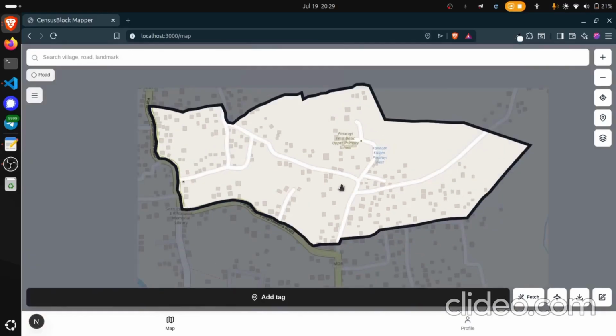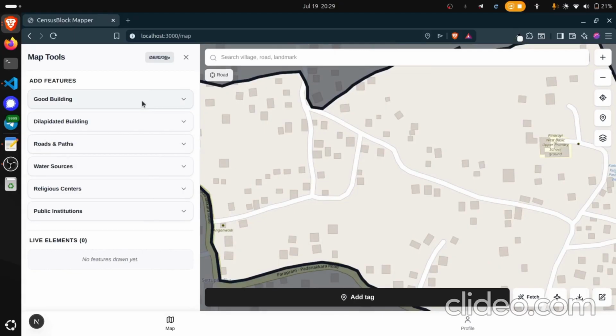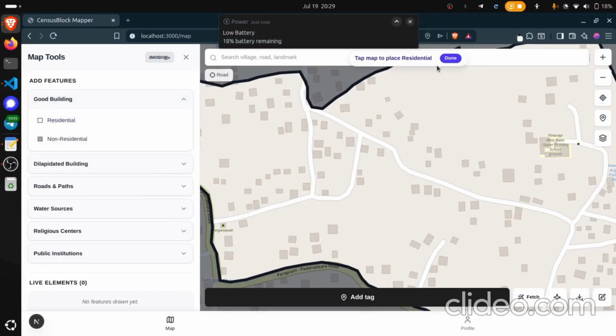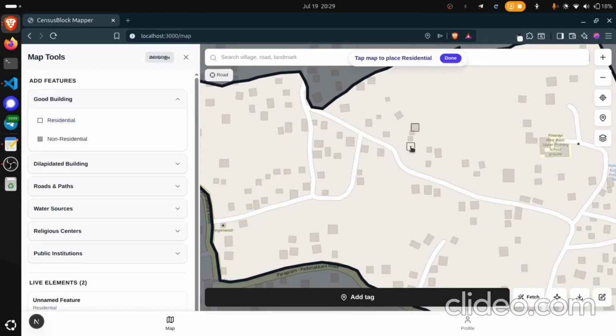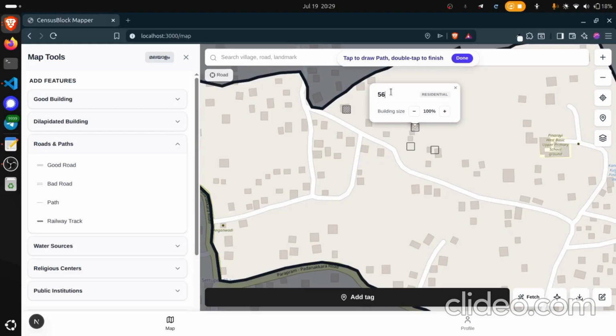In here, enumerators are asked to go to each location, and they actually need to draw these maps. So these are all the categories. Let's say this is the residential area, they could place this, and non-residential has a different format. Likewise, all these have different formats. They could number this one 56 and this one 72, or increase the size of this. Also, let's say a building is very huge, we do this, and let's say the building was placed in a different location, we can place it here. So it's drag and drop.